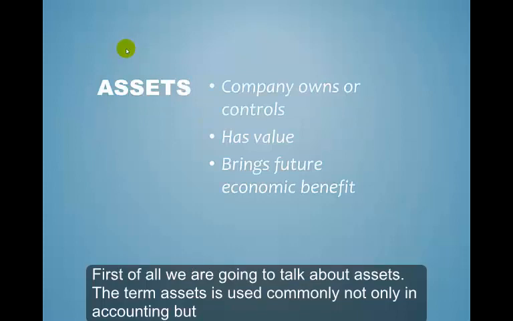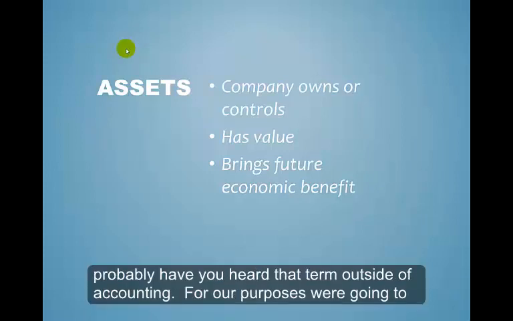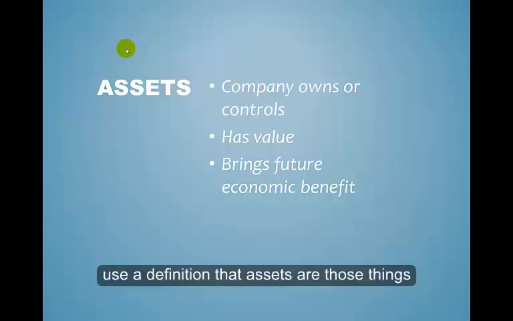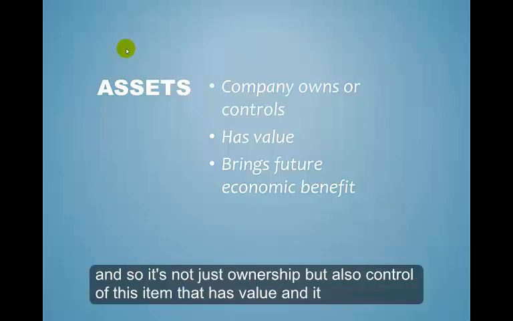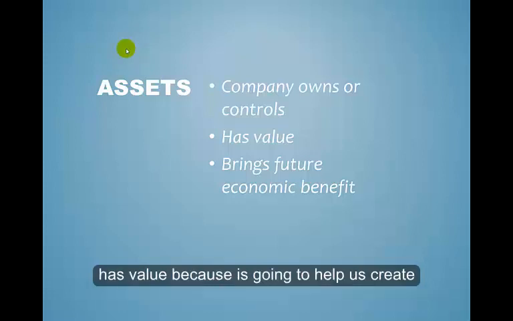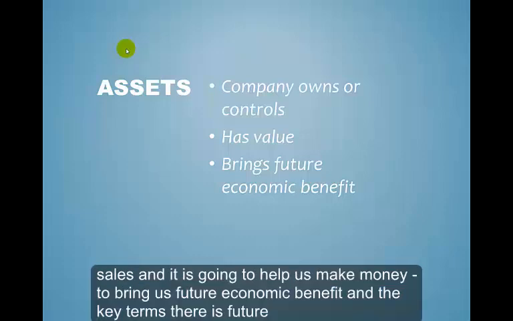The term assets is used quite commonly, not only in accounting, but you probably have heard that term outside of accounting. For our purposes, we're going to use a definition that assets are those things that a company owns or controls. So it's not just ownership, but also control of this item that has value, and it has value because it's going to help us create sales. It's going to help us make money. It's going to bring us future economic benefit.